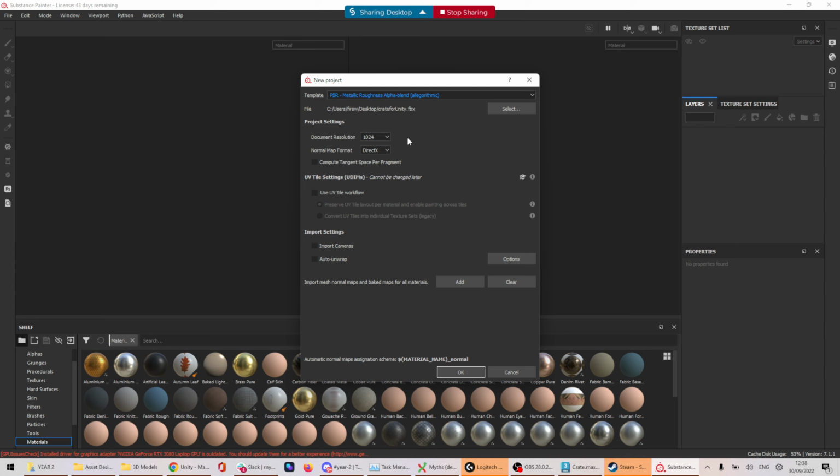So let's say that gold material up here, top left, is probably a 4K material, and when I apply it to the model, it is a 4K material being referenced. But what it will show me in the document resolution is only 1024. It's only showing me a lower resolution because then it's easier to work with. My computer doesn't explode. When I export it though, I can export it up to 4K because the source material is at 4K. I know it's a bit weird, but that's what we can do.